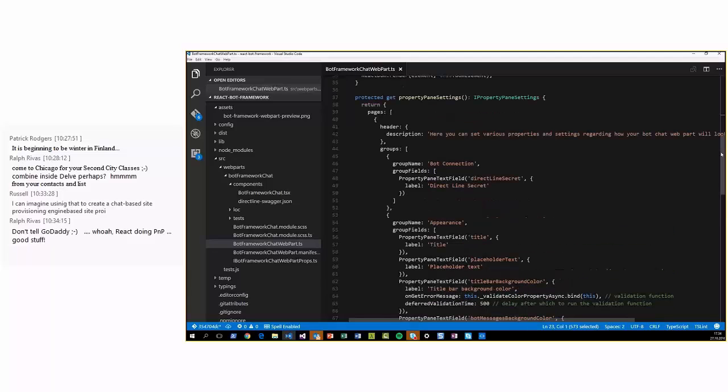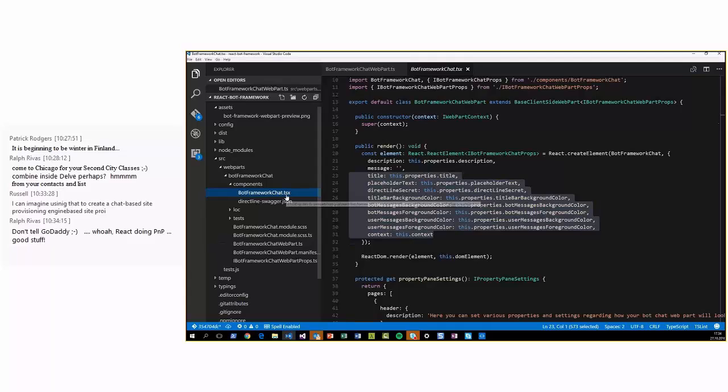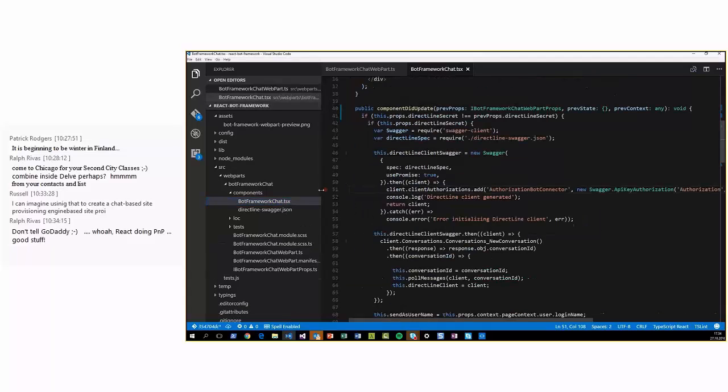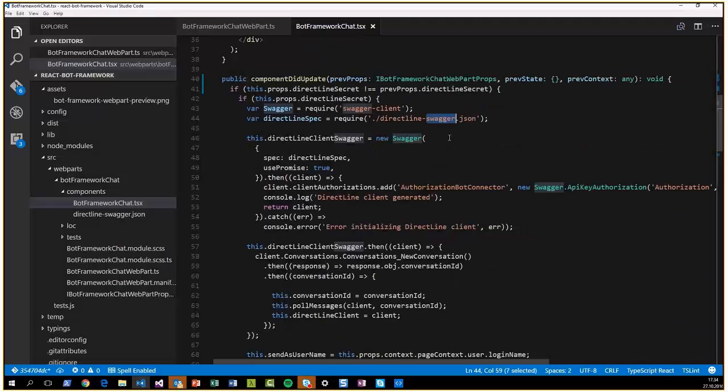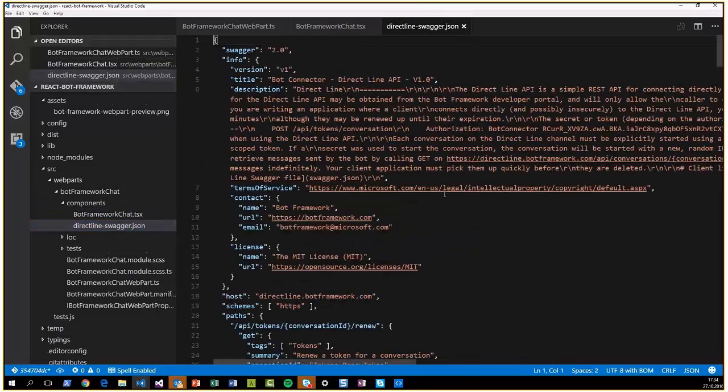The actual implementation is in the bot framework chat, and this is actually relatively simple as well. So what the bot framework is providing, or what has been done in here, is that the Swagger framework has been used to create a JSON file, or the JSON definition of the endpoint, which is essentially a description of the REST API available within the bot framework.